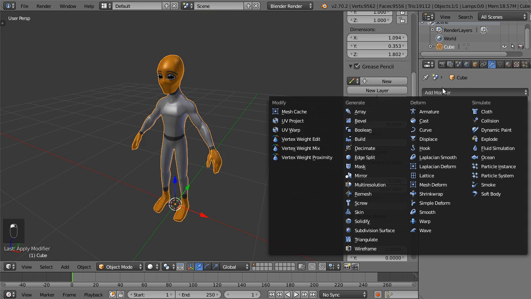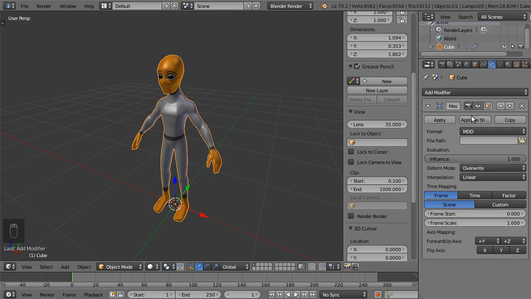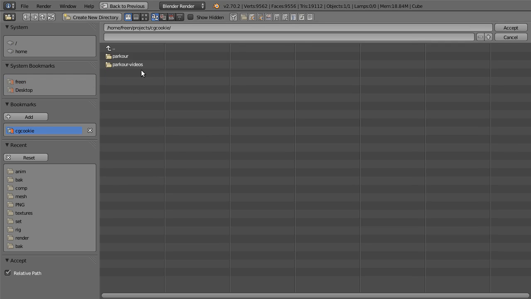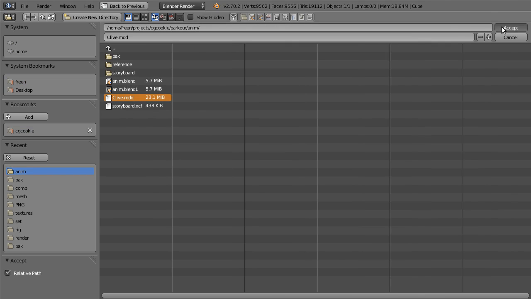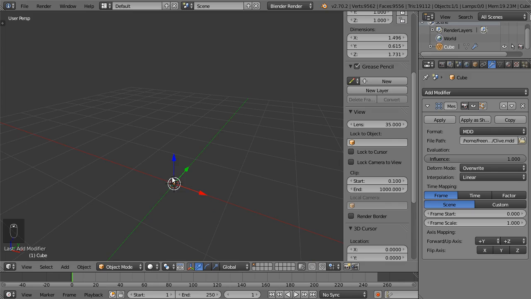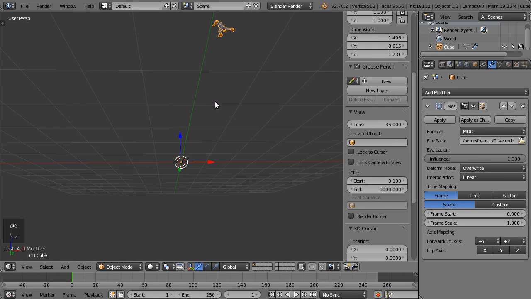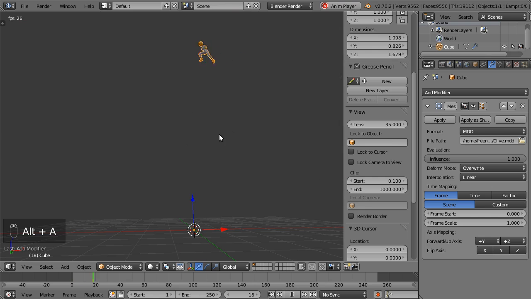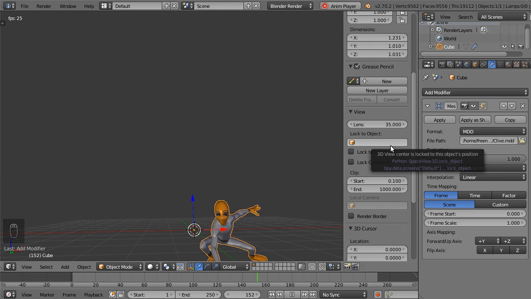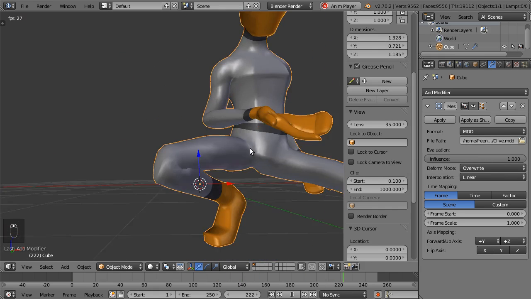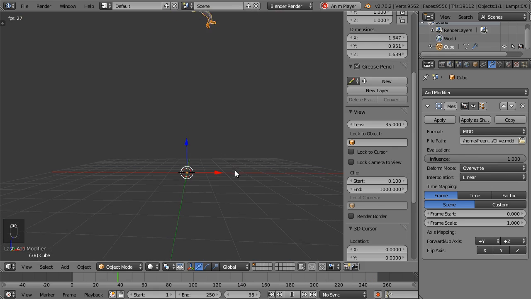So now what we need to do is apply the animation via the mesh cache modifier. So there we go. Find the Clive MDD from before. And where did Clive go? Well, there he is on top of the building. And you can see, even though it's subdivision 1, we are now getting an easy 24 frames a second. So now I can proceed on with my effects and lighting pass, dealing with a high resolution mesh. I'll probably add another level of subdivision before render, but for now, for the effects pass, this is going to be good enough.